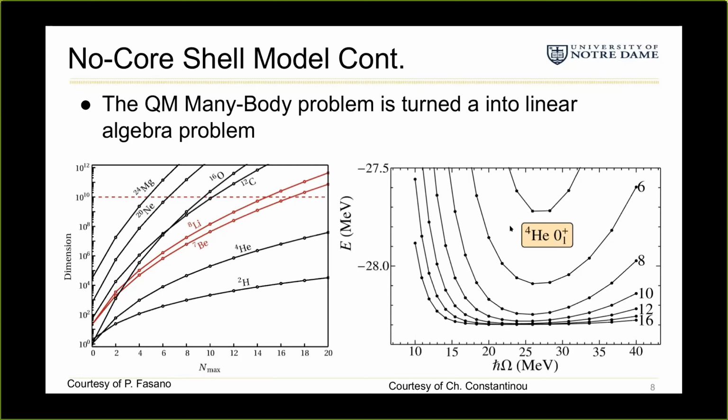Typically for these calculations, we'll see graphs such as this. This is a calculation of the ground state energy of helium-4. Each of these lines with the numbers next to them is a different Nmax value: Nmax 6, 8, 10, 12, 14, and 16. They're performed for a variety of h bar omega values shown on the x-axis. What you hope to see from these calculations is that as you increase Nmax, adding in more and more basis states doesn't really do any more; you're converging towards a value. The other thing that is seen is that h bar omega matters less and less as you go to higher Nmax. When you have these flat lines, that's a telltale sign that you have a converged result, and you can just pull a value from that and compare it to experiment.